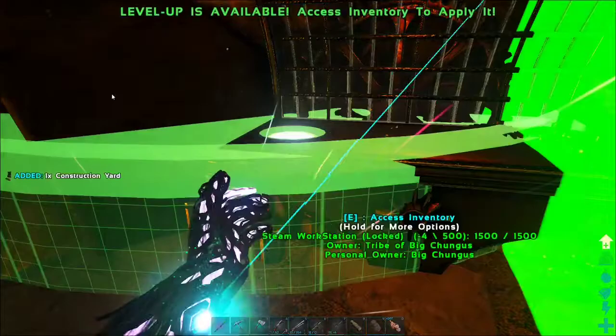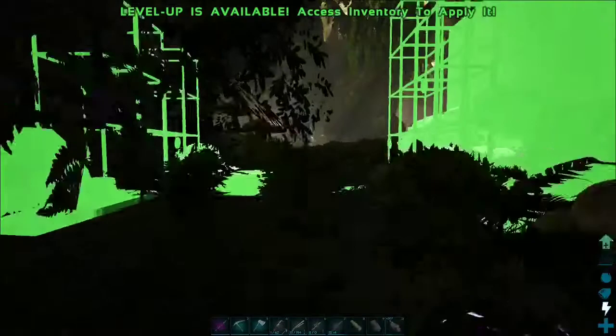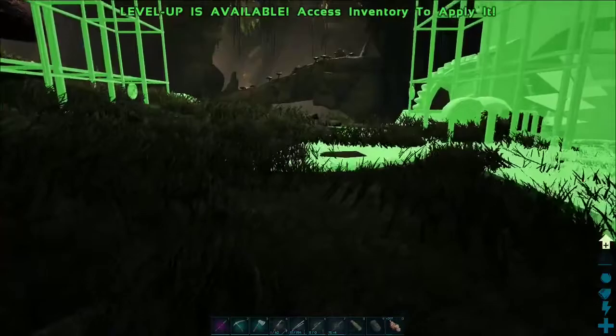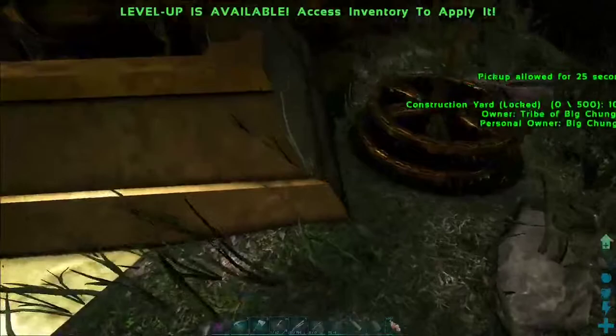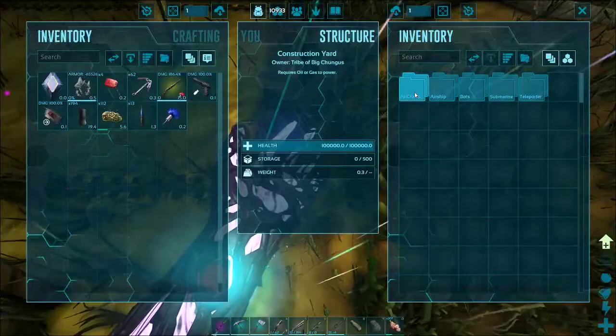Now we're gonna put this outside, because this is a big machine. Very big. Holy crap. Yeah, out of placement range. Yeah, that makes sense. Oh, I can't even access it. Oh, wait, there we go. Oh, that works. Aircraft. Airship.